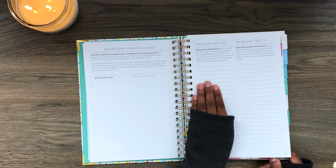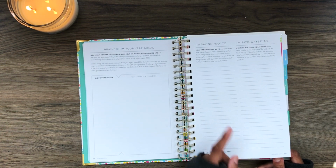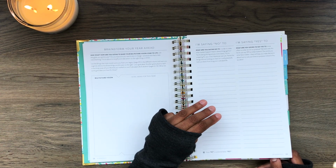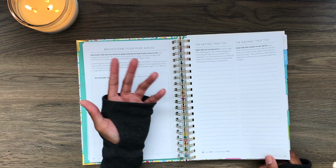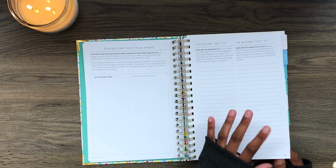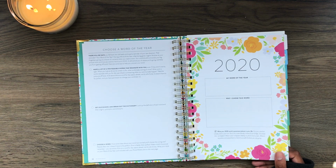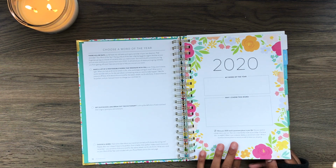This is a space to write down what you're saying no to for 2020 and what you're saying yes to for 2020. So bad habits, maybe relationships, different things, situations, anything can go in these lists. And then this is where you choose your word for the year, and you write down the word for the year, and you write down why you chose that word.